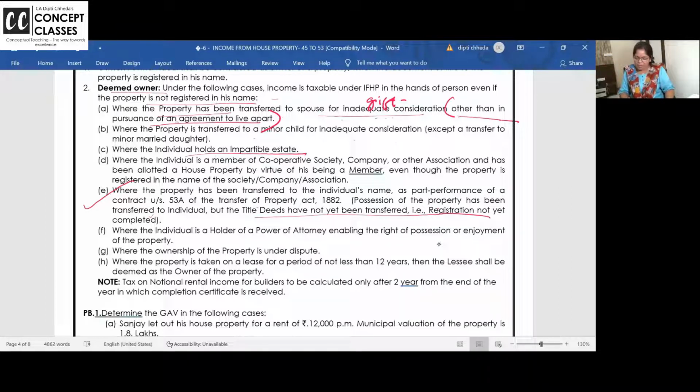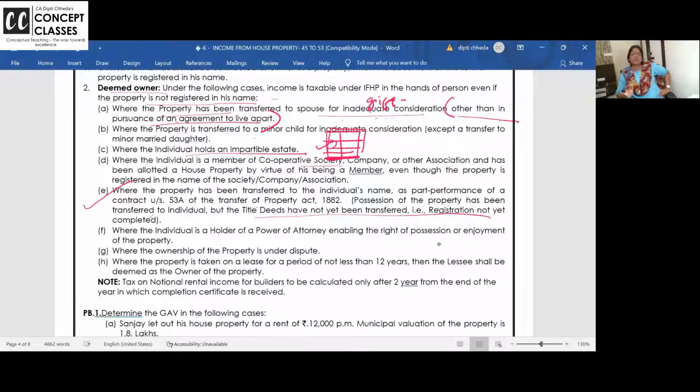Where the individual is a member of a cooperative. See, you stay in an apartment, whatever may be the name, Pragati Cooperative Housing Society, Legend Cooperative Housing Society. So, are you the deemed owner? Actually, please remember this language. There are 8 flats. You are the owner of the flat, but these flats are built on this land. Then all the 8 flat owners are the deemed owners of the land also. It is called undivided share of land. A very practical word. If you want, note it down.